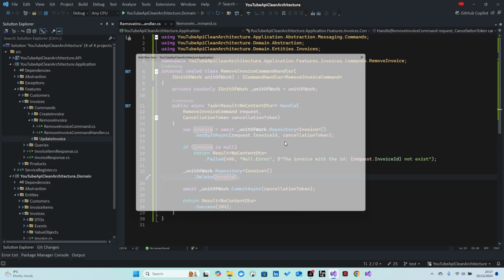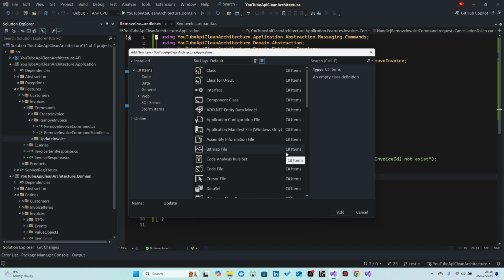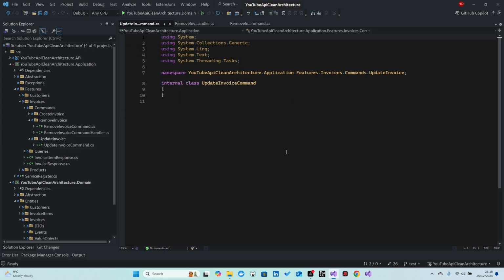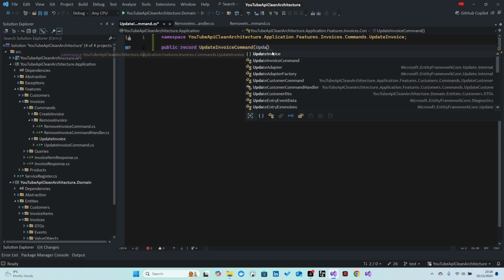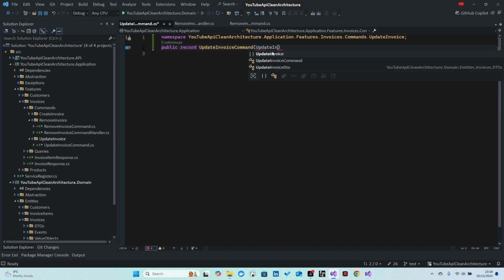Add new class. Update invoice command. Control RG. Make it public and switch this to record. Let's give our update DTO parameter, update invoice DTO.